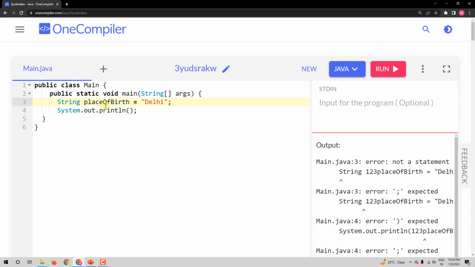Apart from the first word, which starts with a small letter, the rest of the words should start with a capital letter, or uppercase, and there must be no space between them. So placeOfBirth or firstName: first with small f, and then Name with capital N.